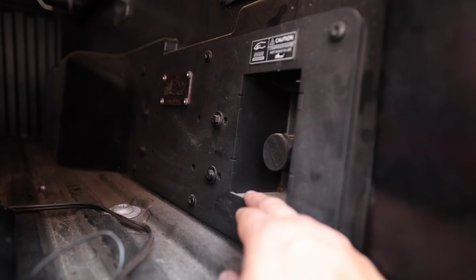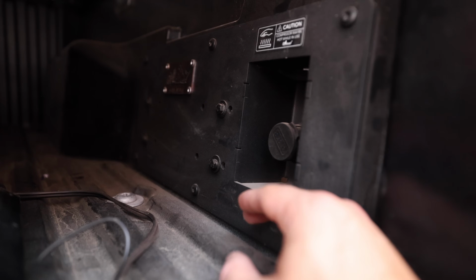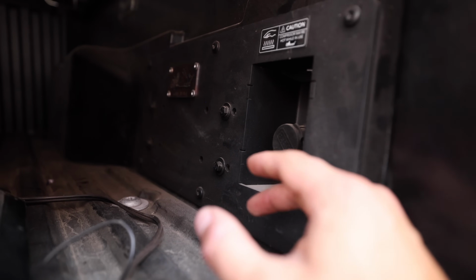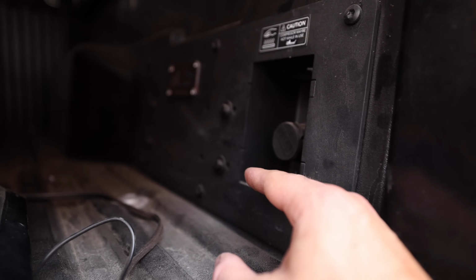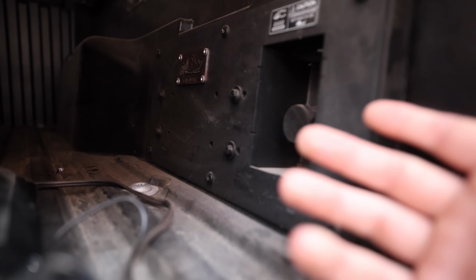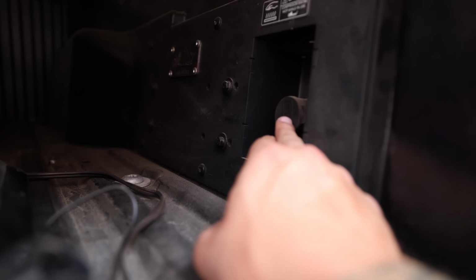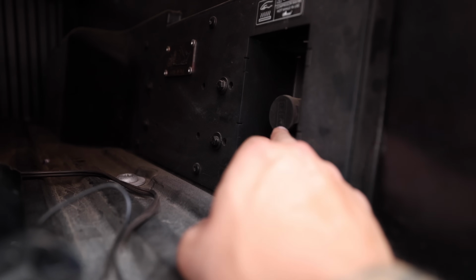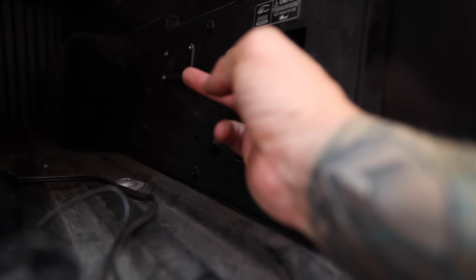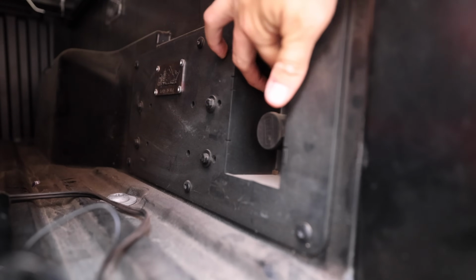Now I did this install in my garage right before Expo, and to be honest, it was pretty straightforward. I never really installed electrical and plumbing for a compressor like this other than in my van. So doing this was a little bit of a learning curve, but I got it done in less than an hour. Right here is an air chuck in the rear, so this is where I'm going to be able to air up all of my tires. There's a switch right underneath here too. It's kind of hidden, hard to see, but really easy to access.